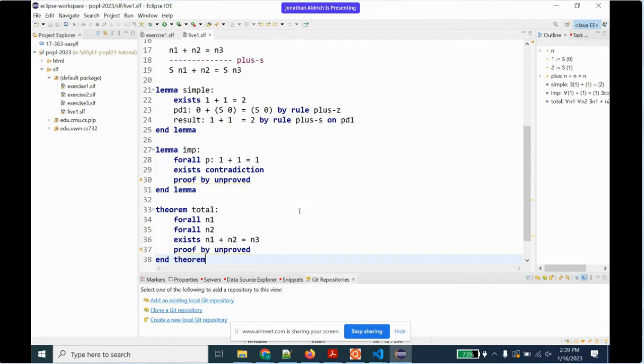Right, exactly. Yes? So in the latter two lemmas, there is a proof by unproved. In the first one, there is no proof by unproved, but the proof by unproved kind of denotes the end of the theorem statement. Proof by is just a shorthand. I could have said proof by rule plus S here. Okay, but how do you syntactically denote that this is the end of the theorem statement and the beginning of the proof? It has the end lemma. So after you say exists, then it's the proof until you have the end. It's really very, very simple. It's nothing terribly fancy. Proof by is just usually the last thing.